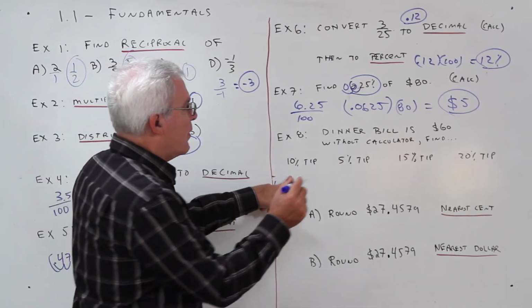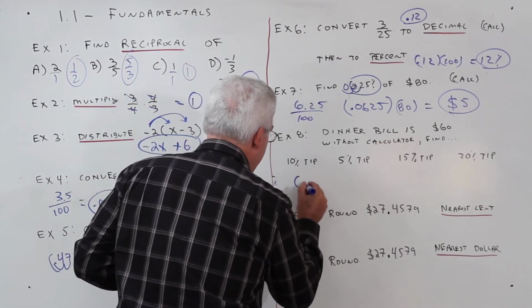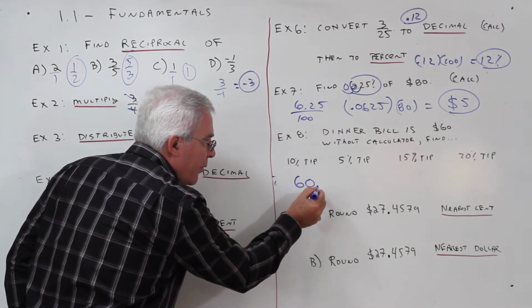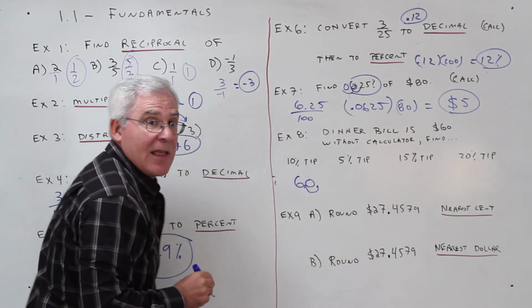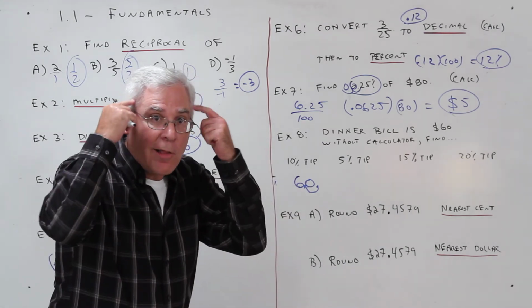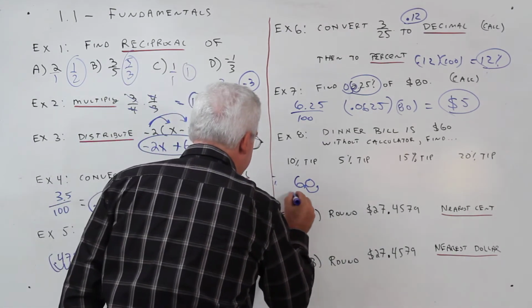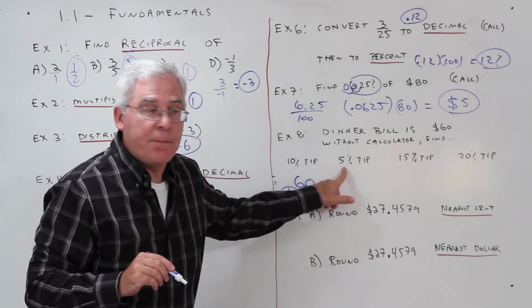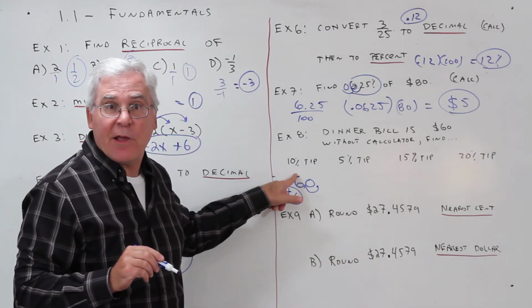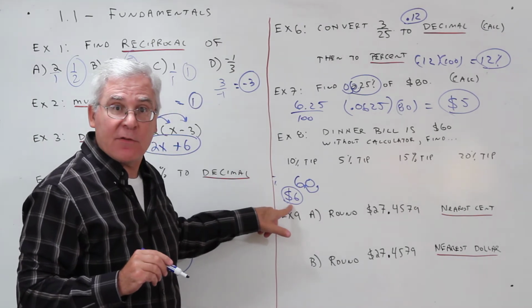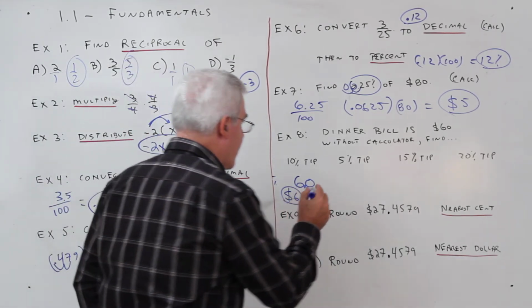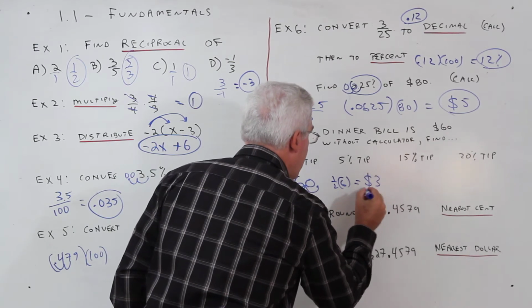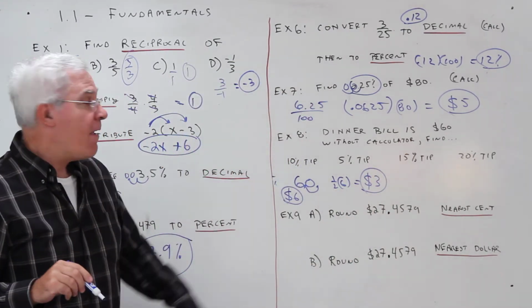So we're not going to do any of that action. All we're going to do is, I'll write $60. All we're going to do is move the decimal one place and end up with $6 all in your head. Now 5%, hopefully you know, is half of 10%. Well, what's half of 6 is 3. So I'll just say 1/2 of 6 equals $3.